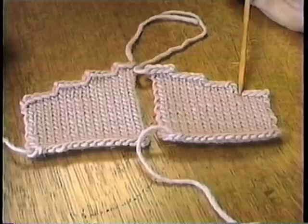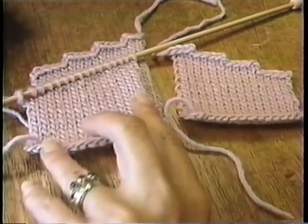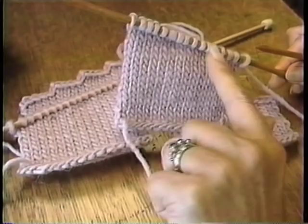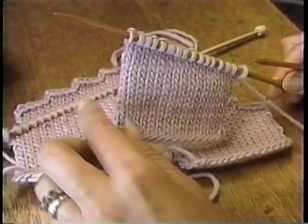Fortunately there is a very fine alternative, and it is called short row or partial knitting. Short rows are literally that — rows that are shorter than the ones above or below them. To accomplish this diagonal across here where we have live stitches, we knit to a point, turn around and come back, then knit back to around there. Progressively shorter rows.